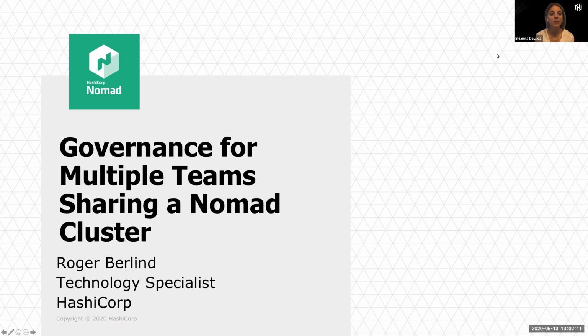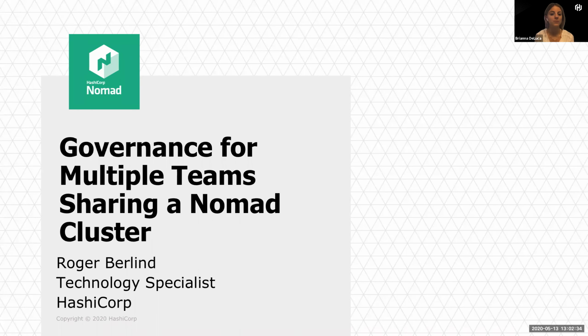Today, we're going to talk mainly about HashiCorp Nomad. HashiCorp Nomad is a simple and flexible workload orchestrator to deploy and manage containers and non-containerized applications across on-prem and clouds at scale. Nomad's enterprise governance and policy module includes namespaces, resource quotas, Sentinel policies, and preemption for service and batch jobs.